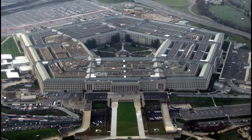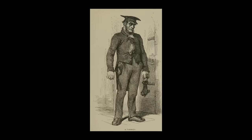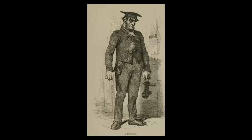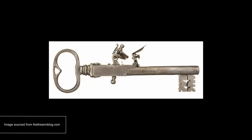Key Gun. Key guns are basically keys that have been outfitted with a gun, though they don't really exist anymore. Back in the day, a single person at a jailhouse would have had to put a prisoner behind bars and lock the door at the same time — and so the key gun was born. Now you can both lock the door and shoot with just one hand.